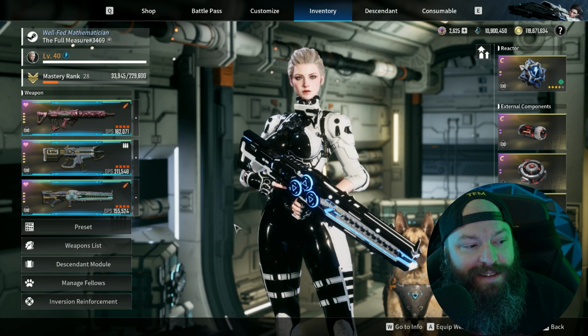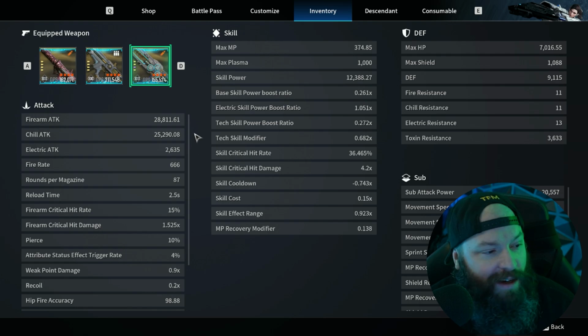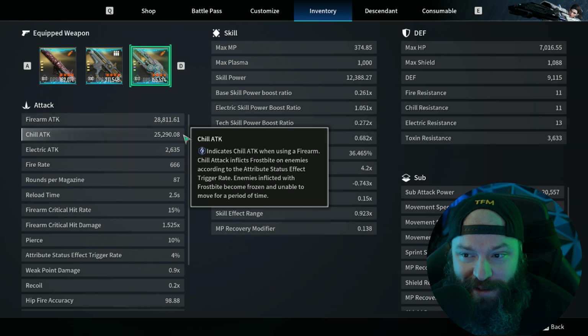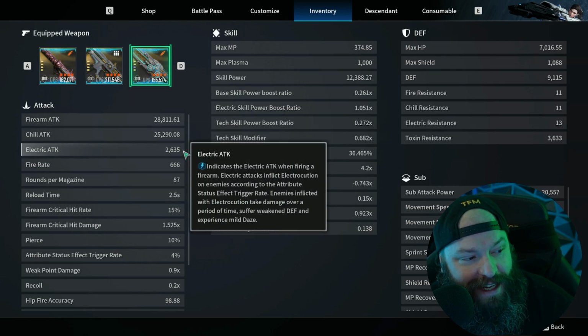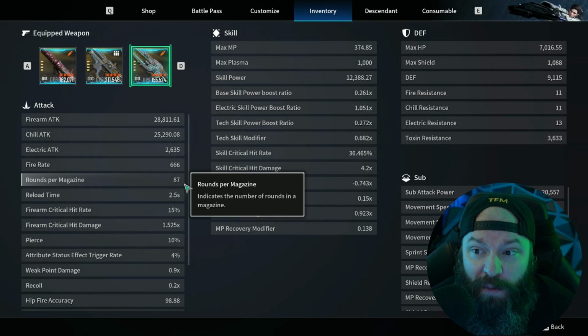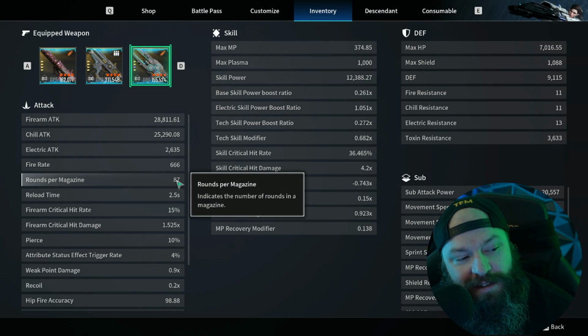And when we look at the final score sheet here, we can basically see that our firearm attack is pretty high. Then our chill attack is almost right there with it. We have some electric attack as well. And then we can see our rounds per magazine is 87, which is really, really juicy on a gun like this. And it gives you a lot of laser beam life in your magazine to deal damage with. So this is really good.